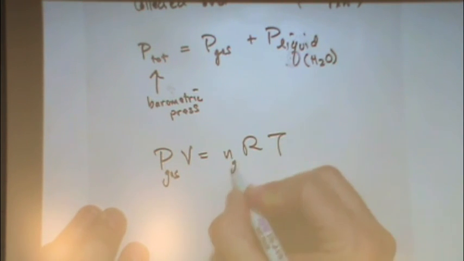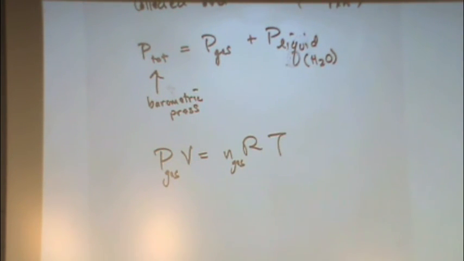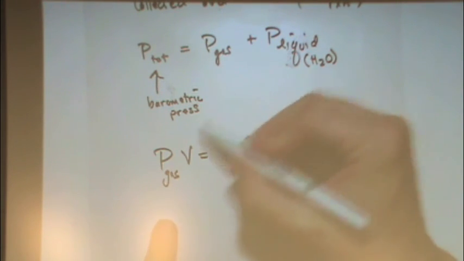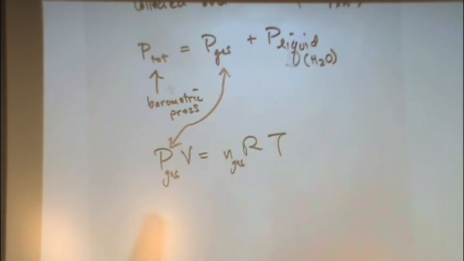Okay? Where this one is the pressure of the gas, and this is the moles of the gas. So typically what happens is these two formulas intersect on this variable right here. Once you know the pressure of the gas from the top equation, you can stick it in the bottom one, and there's a couple things we can do with this. We could ask you for the moles of the gas, that's pretty common. Or we could ask you for the mass of the gas, which you would get how? Yeah, you can get from here, if you convert using the periodic table, you can get the mass of the gas. Or sometimes we give you this number and we ask for the volume.